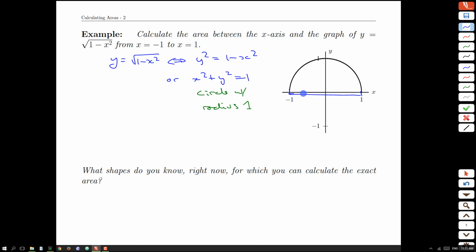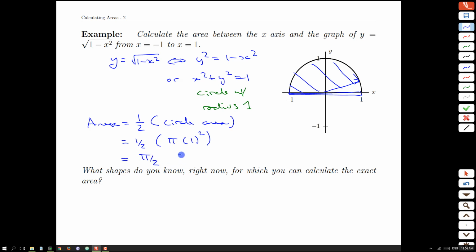Well, if that's the case, looking at a diagram now, we can interpret this area here as half the circle area. And the circle is radius 1, careful of the radius diameter difference, but if the radius is 1, the circle area overall would be pi r squared, radius 1 squared, and so we'd end up with pi over 2 square units. Perfect. Now we hit the fly in the ointment.